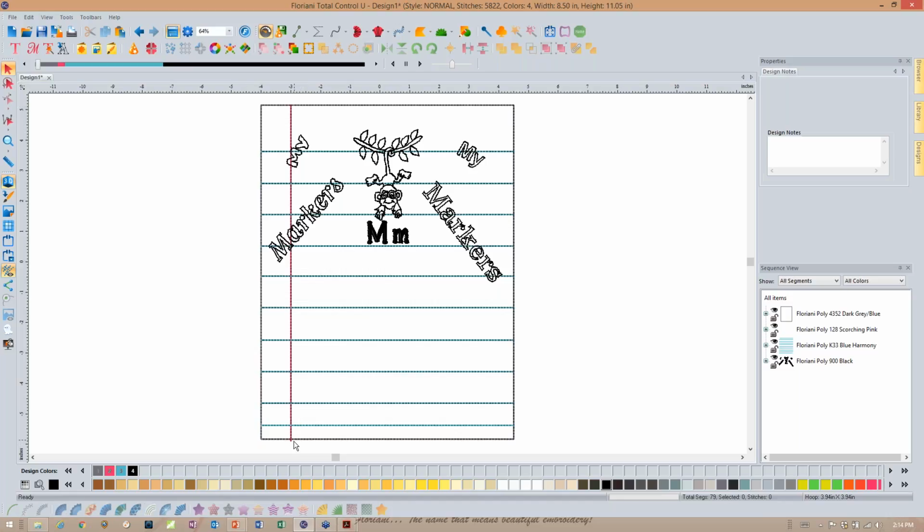So we're going to go from top to bottom right here. And then we're going to come back in here and we're going to create these lines going horizontally across there to represent the lines of a piece of newspaper. I mean, not newspaper, but notebook paper. Once we've got that done, then we will use our menu over here to bring in our monkey design. The monkey design by default comes as colors. We're going to convert it to black and white because it's going to represent a coloring book page.